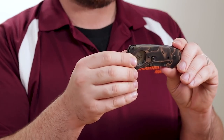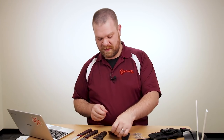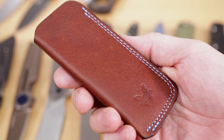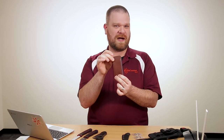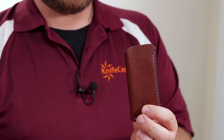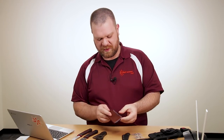Really cool piece, even cooler, I think, with this Rapier Noble handle. Very satisfying, I must say. And it comes with a nice leather pocket slip as well. Brown leather with some pretty cool blue thread on it. It's a pretty cool little piece. And I can actually see this working well as an impromptu strop. If this is part of your EDC carry, you just pop out the tool, strop your blade, and you're good to go. And like the tool itself, this is also made in America, which is pretty cool.